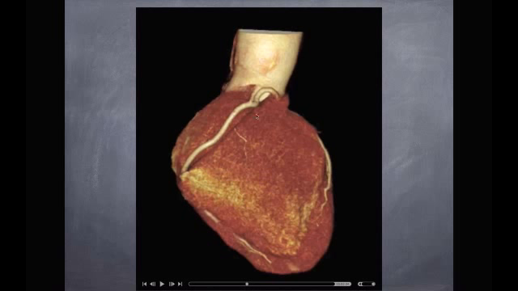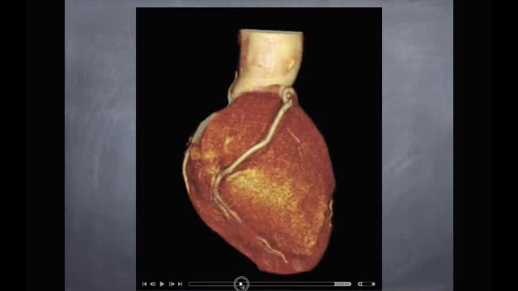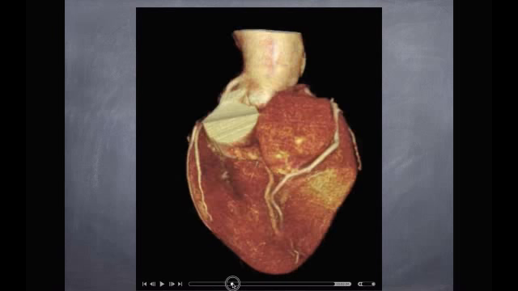And then when we come over here, obviously our sinoatrial nodal branch and conus branch are very small, so they don't show up. But here's our right coronary artery running in the right atrioventricular groove. This is probably a little bit of the acute marginal branch showing up. And then we've got our posterior descending artery here. The posterior left ventricular or posterior lateral branch is not showing up. It's probably been removed in the process of making this image.